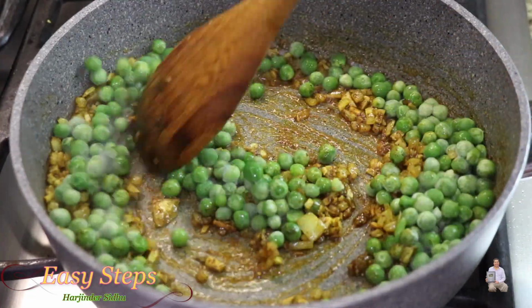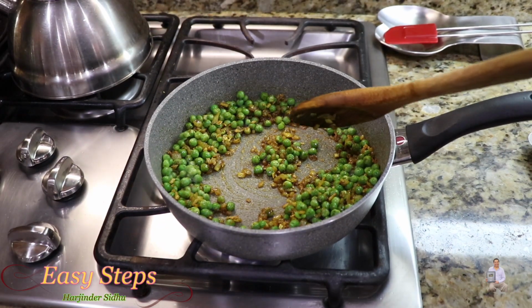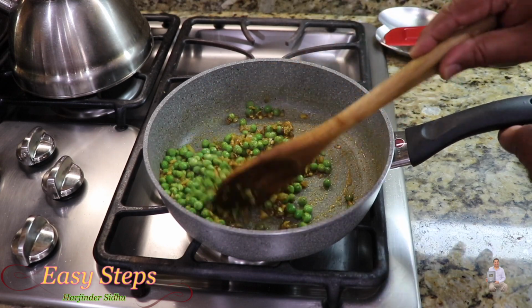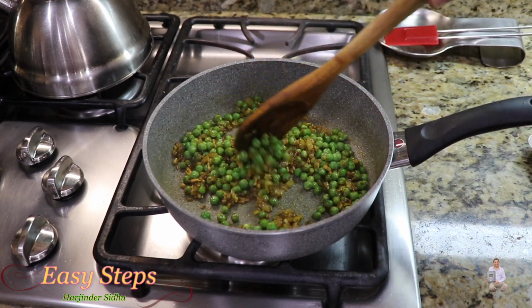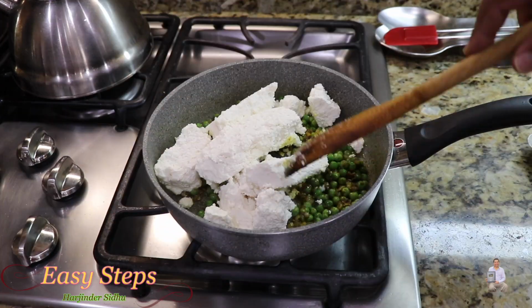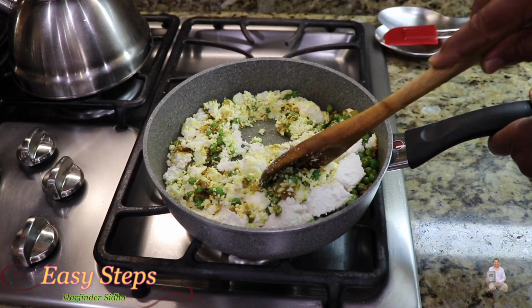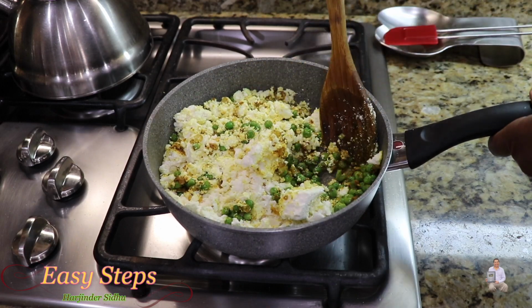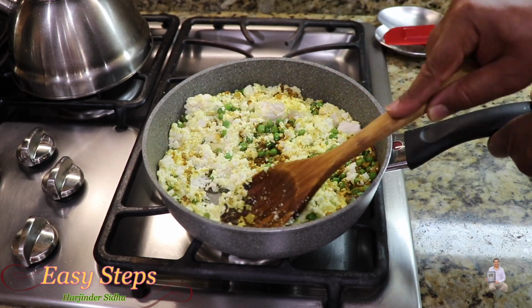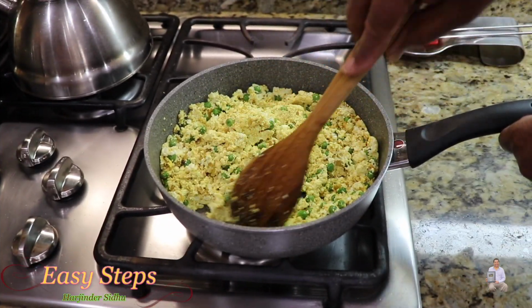Mix it well. We'll bring gas to medium. Keep mixing, and now I'm going to bring the paneer. Mix it well. So it's nicely combined.